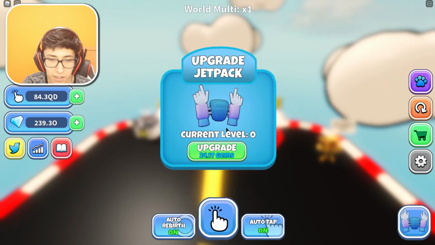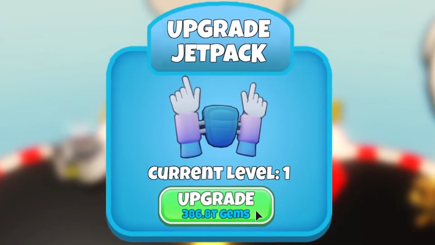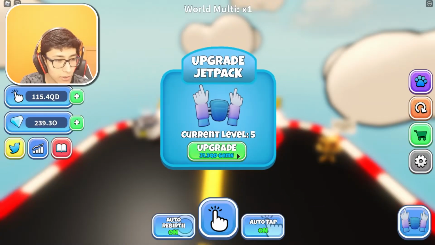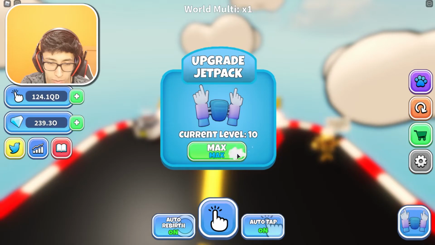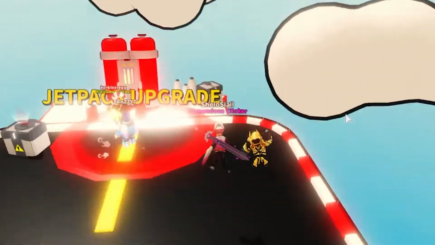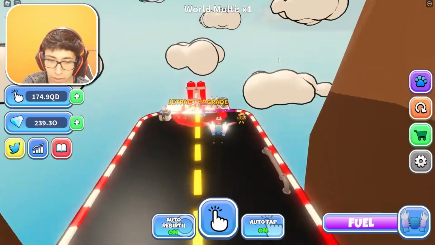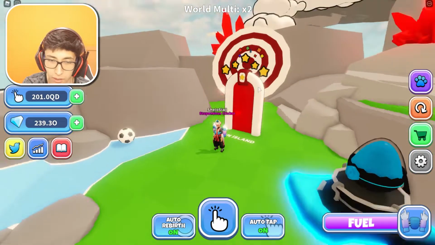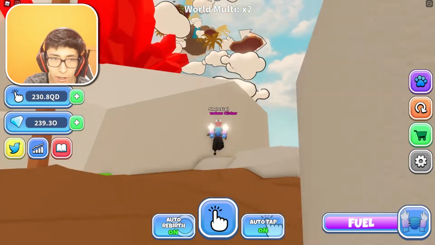I can upgrade it. Level 1, level 2, level 3, level... Oh, now gems are useful. Let me upgrade it. That's it? I still have octillion gems. But okay, let's go. I forgot to equip my... I'm dumb. Let's actually start from the carnival. And where is it? Oh, there.